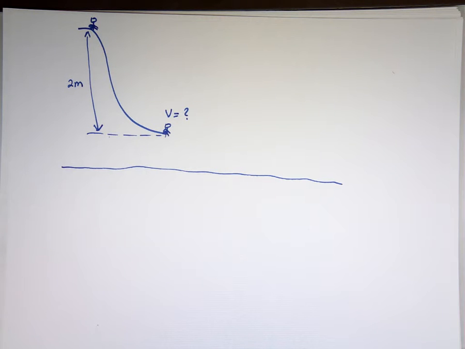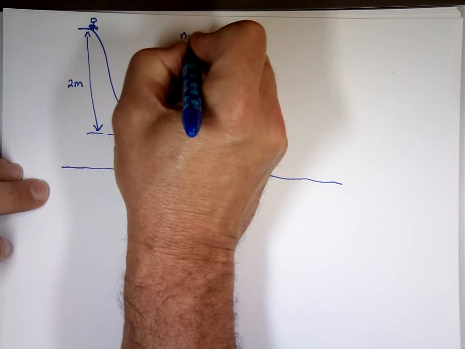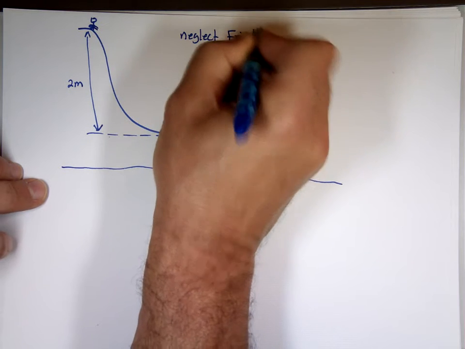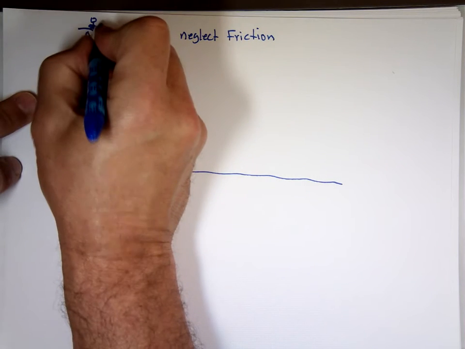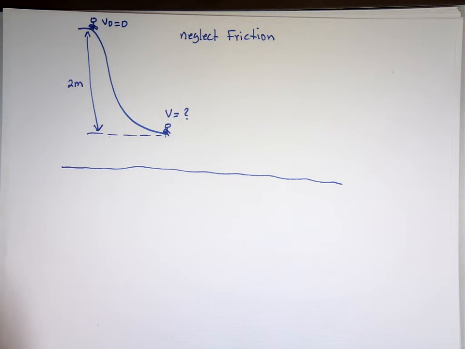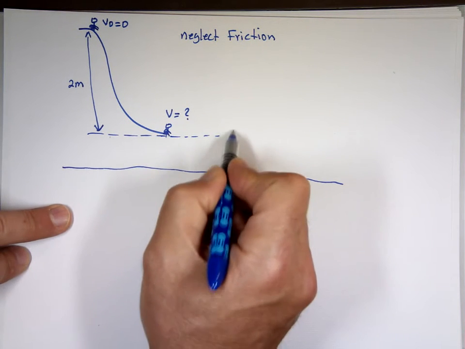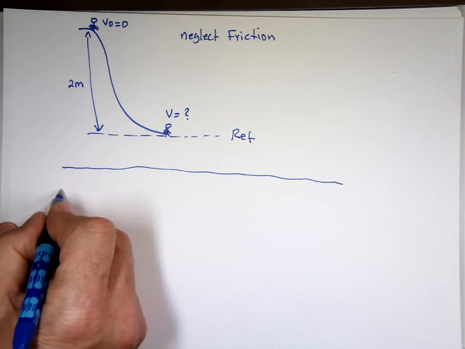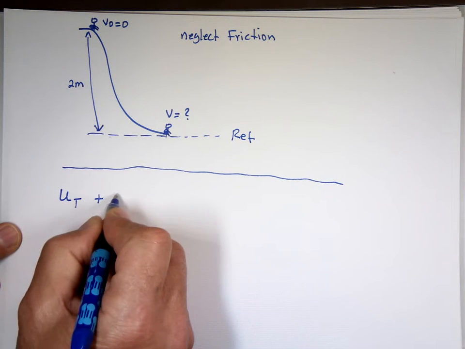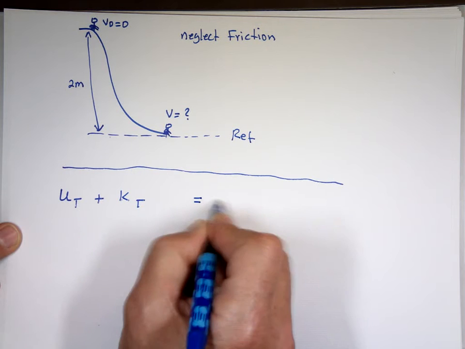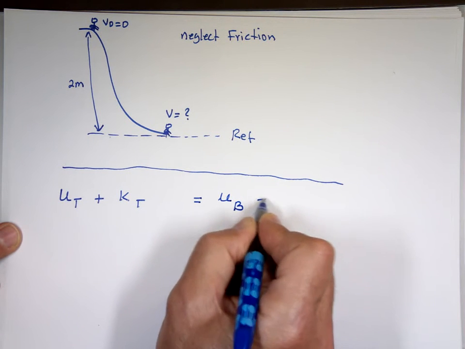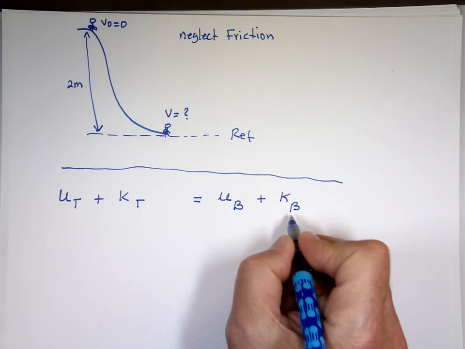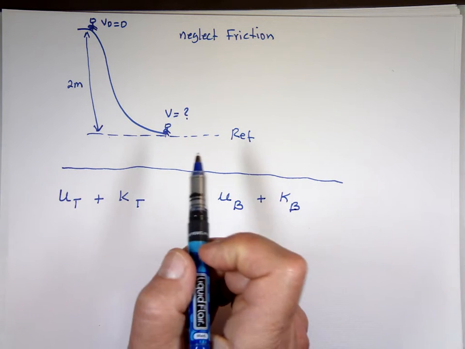Neglect friction here. We'll bring in friction shortly. Neglect friction. Your initial speed here is actually 0. If I use this point as reference, I don't care how high above the water that point, but if I use it as reference, if I take the potential and the kinetic at the top, it should equal to what? The potential and the kinetic at the bottom. And the nice thing about this, it really doesn't matter if you're a skinny person or a big person. The mass is not a factor.